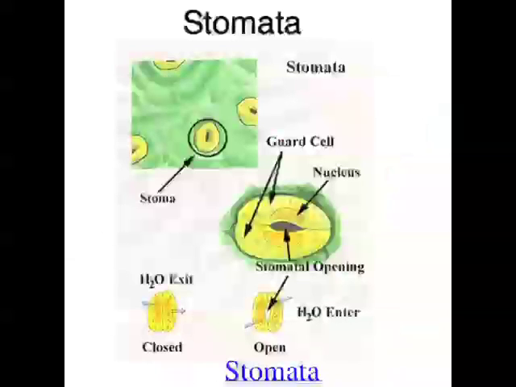Now, gas exchange happens quite differently in plants. So basically, both oxygen and carbon dioxide can be nutrients or wastes, depending on the time of day for a plant. So carbon dioxide is a waste product of cellular respiration, which all plants, all the cells of plants have to undergo cellular respiration to get the energy they need. But oxygen is a waste product of photosynthesis, and plants undergo photosynthesis to make their own food. Overall, though, in an entire day, plants would actually excrete more oxygen than they would take up. So overall, for a plant, oxygen is a waste product.